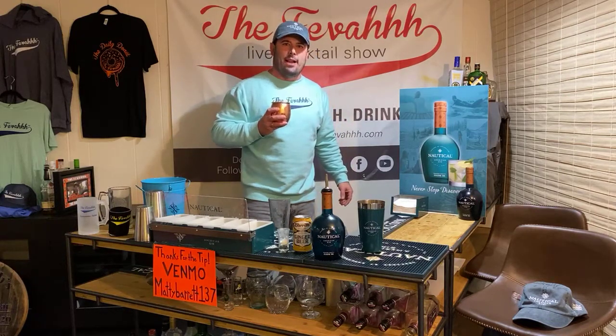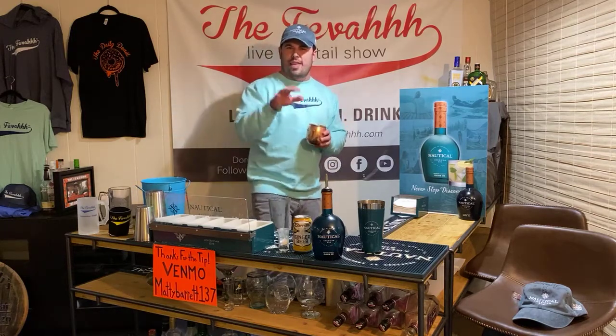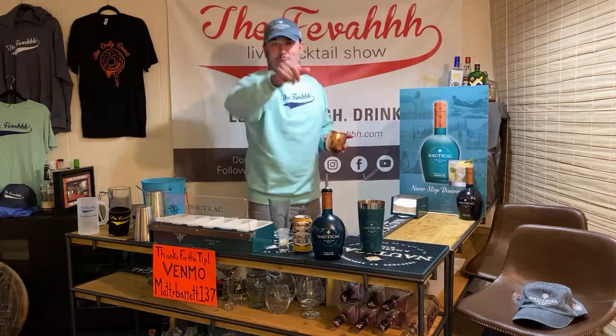An amazing cocktail. With the gin, it just gives it that a little extra boom. I like adding the sugar in there, like I said, sweeten it up a little bit. Not like the Fevahhh's not sweet enough, I'm just saying.